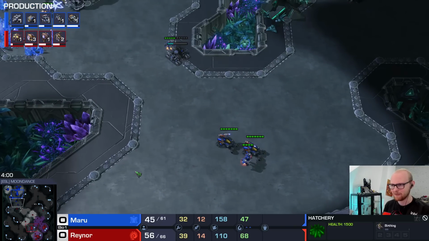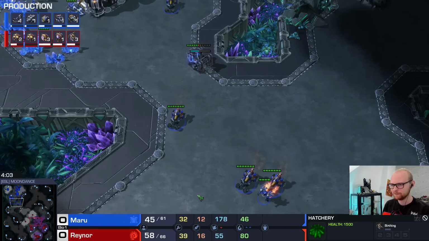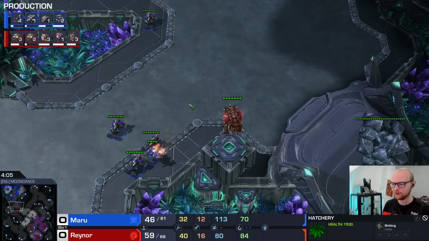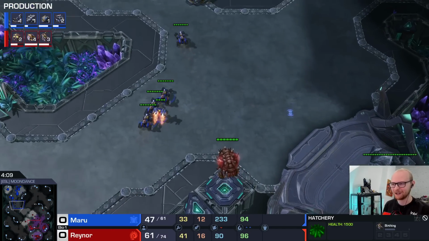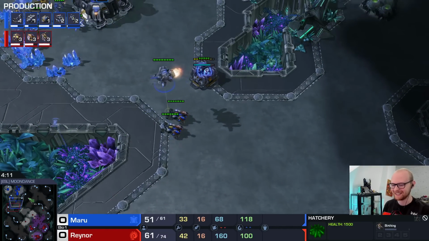But here you can see Maru is so confident Rainer is not doing anything like that. He's not even scouting for it. But don't be fooled. If you don't scout a roach all-in and you play like this, you are probably going to die. So if you don't know your ladder opponents, if you're not particularly greedy, please scout for it.